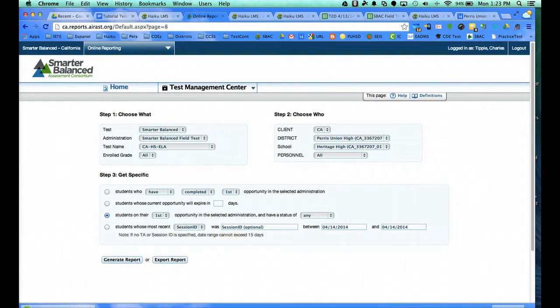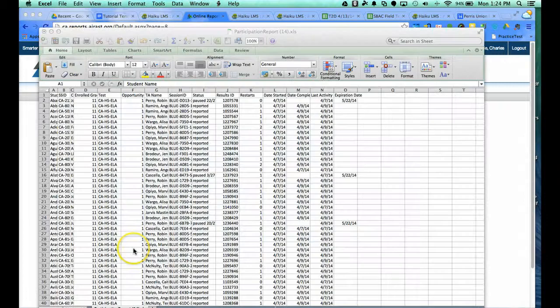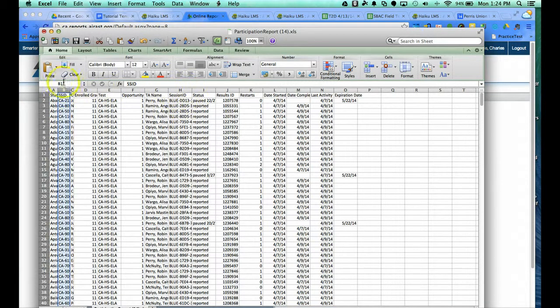If you're on a Mac, it's going to open up down on your screen right here, or it might go to your downloads. But anyways, you're going to want to open up the file, and then you're going to get a spreadsheet of information, which is pretty good for the most part. You can see it does give you the student's SSID number. Notice that it doesn't give you the local student ID number, which is used for a lot of things that we do. It'll give you the test opportunity.